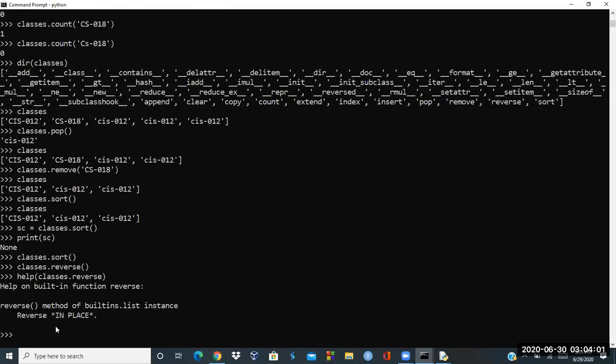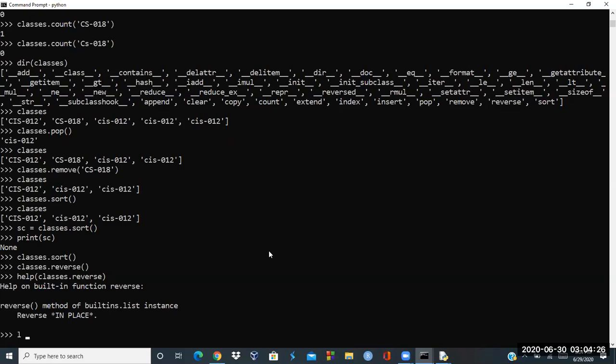Okay, reverse in place is a method of the built-in list. So this one, if I just have some numbers, the classes example was actually not a good one because all of them were uppercase and lowercase combinations of the same word.